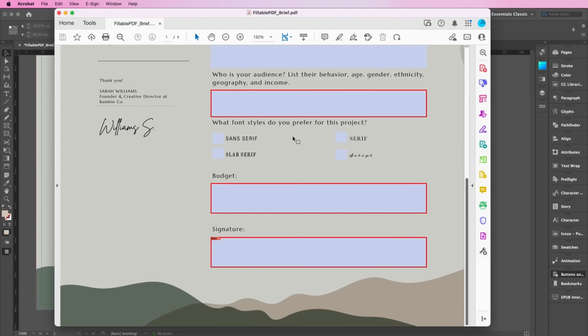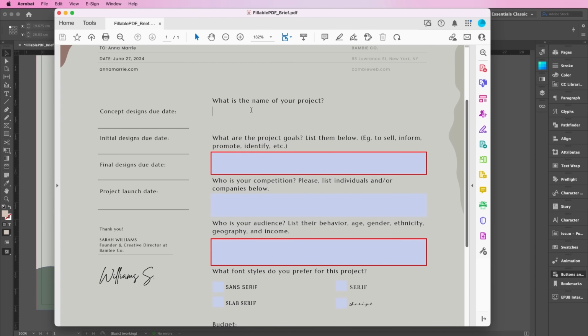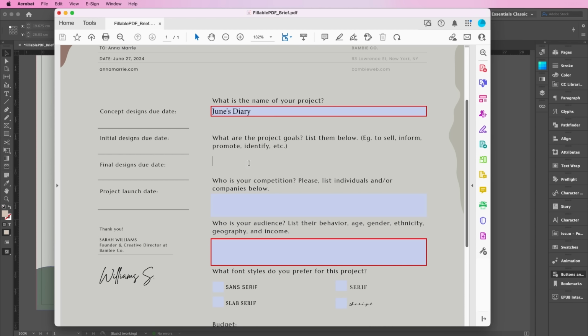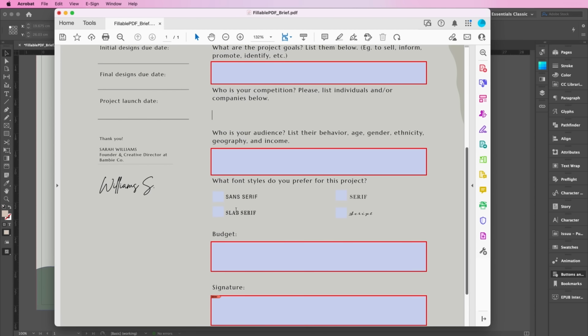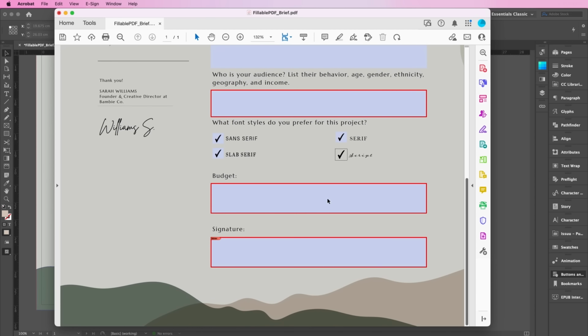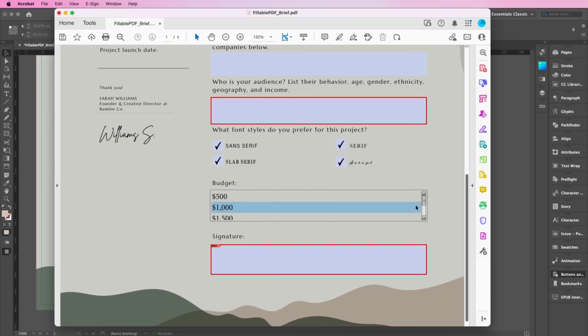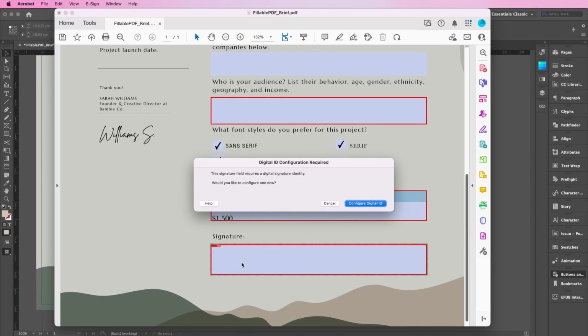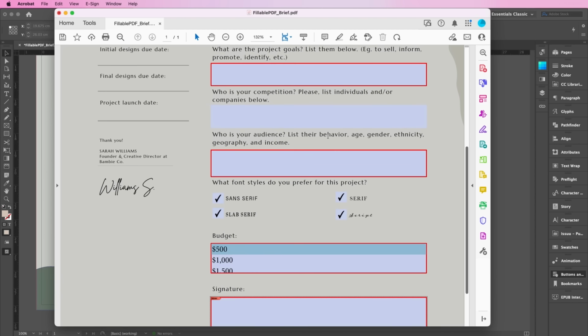And now we have our fillable form, and all the ones that I said I wanted to be required are outlined in red. And then our font styles, we can check those, and our budget is a list. And then signature is built within Adobe, and it has the digital ID that you can do.